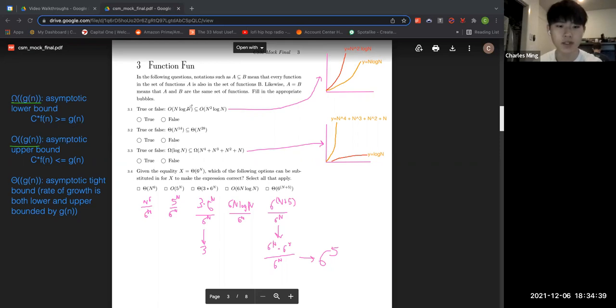So moving on to question 1, we can see that n log n is always less than n squared log n. And so any function upper bounded by n log n would be in this region. And so we can see that any function in here would also be upper bounded by n squared log n. And so the answer is true.